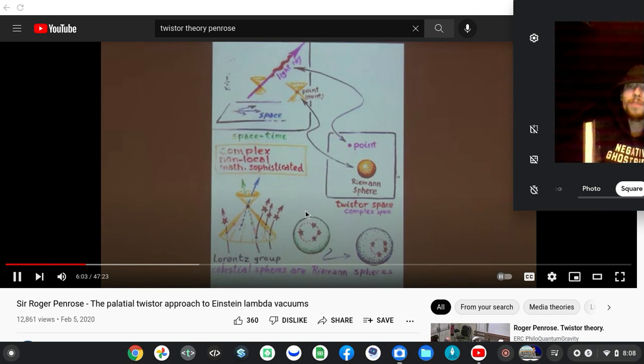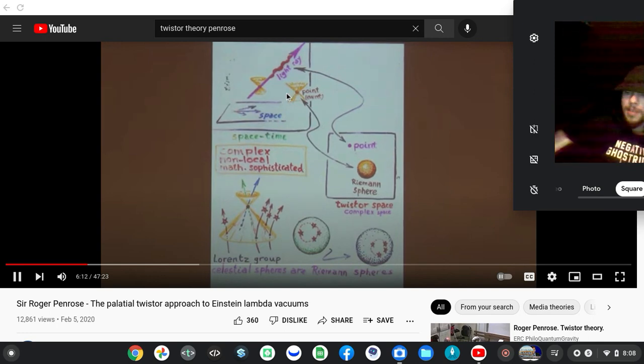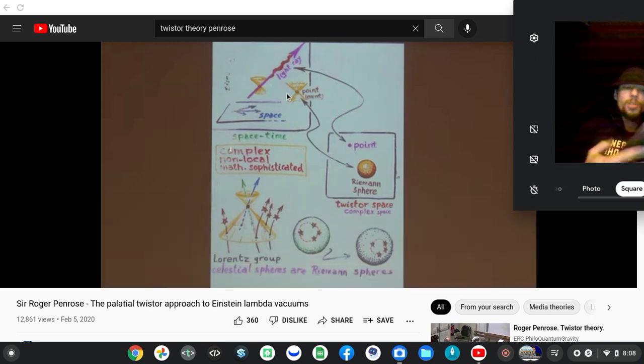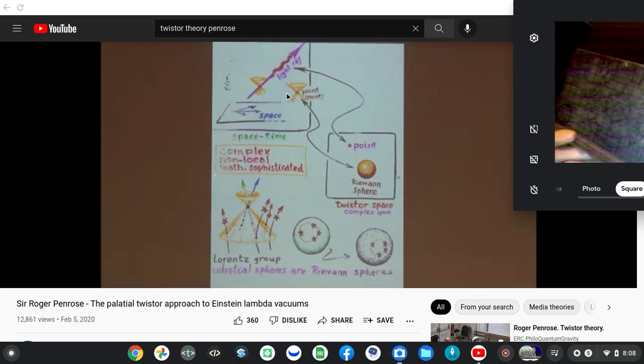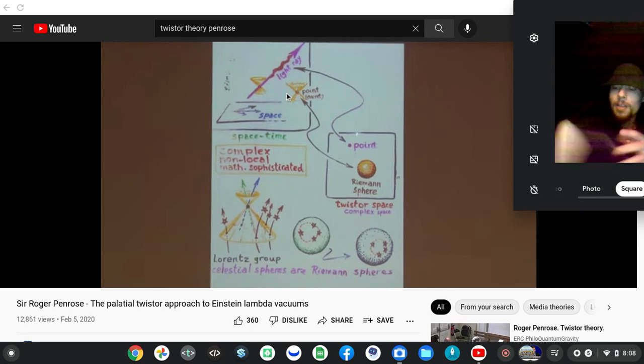We can observe the universe to be light passing through, mixed up together, and I'd see another star. The motivations, I have a picture, roughly speaking, of what's going on in twistor theory. So we have here a light ray, and it's basically a theory where the light rays are represented by points.